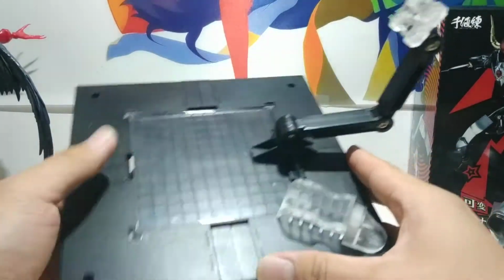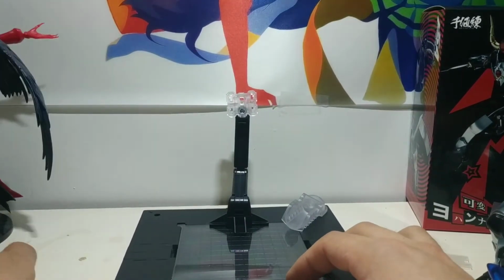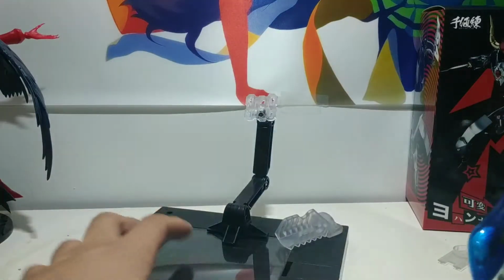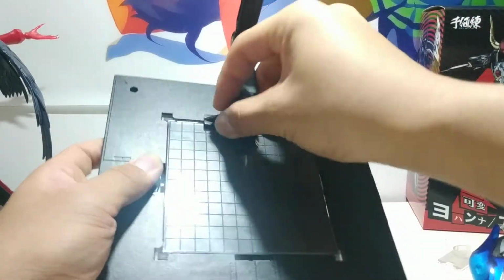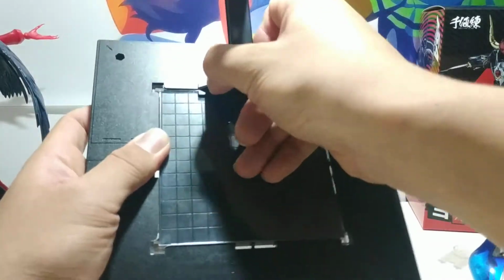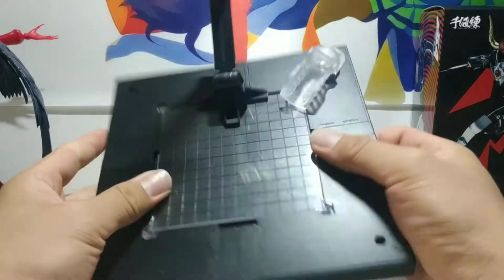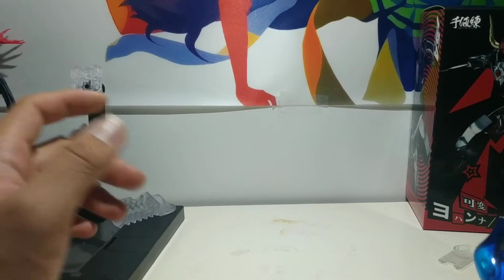I kind of wish it was a little bit smaller just because it takes up so much real estate on a shelf compared to the Arsene stand. But of course, it being a bike, it has to have a little bit more room to stand there really nicely. There are different parts for you to slot in. There are holes right here, and then this arm itself is on this little rectangular hole. This is actually really hard to get out, so I can't even get it off on camera, so I'm just going to leave it there. There's this little clear window. I've never really been sure what the clear window is for. A lot of their other products have the same thing. So overall, a nice stand.